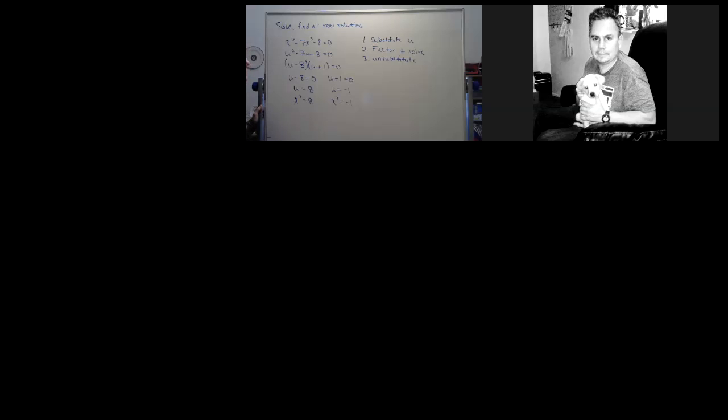Okay, because we're looking for only the real solutions, we can go ahead and just cube root both sides to solve each of those. The cube root of 8 is 2, and the cube root of -1 is -1. So we get 2 solutions. If you plug them back in and check them, you'll see that they work.